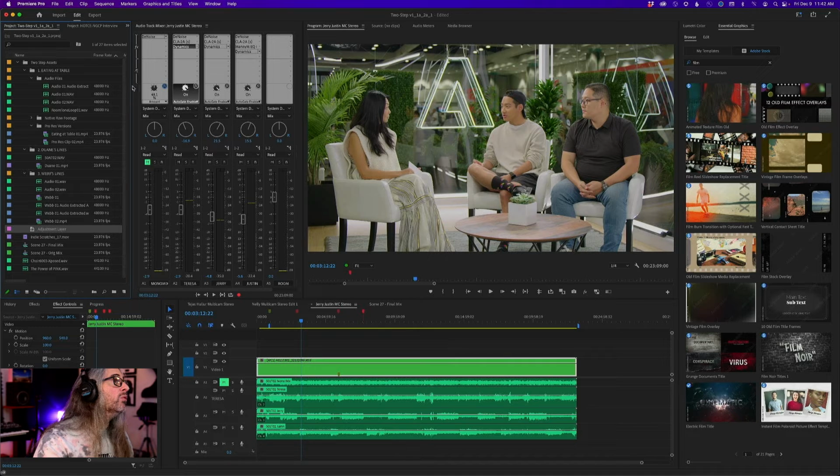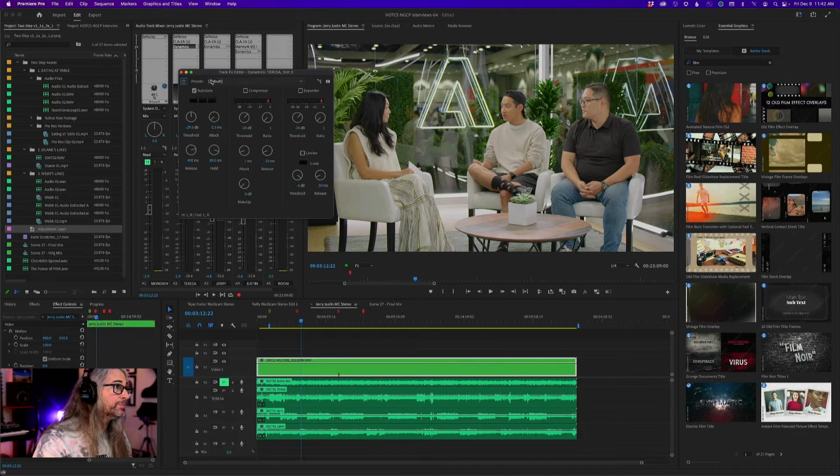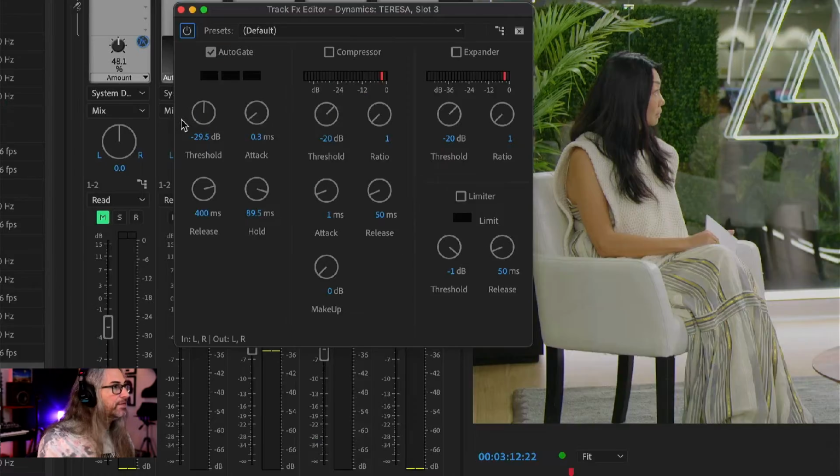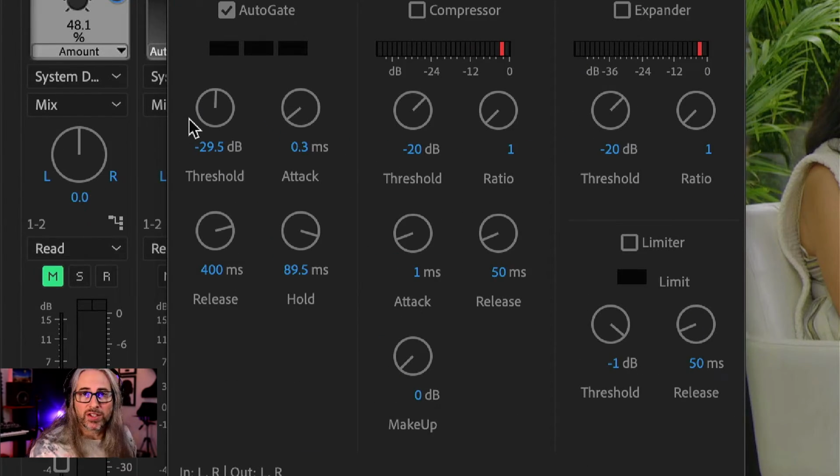Now you might say, well, why not readjust the threshold so that doesn't happen? The threshold, much like in a compressor, is the point at which, upon exceeding it, the effect kicks in. If I wanted to make it less aggressive, to hold off on higher decibel signals, I would raise it, since it's negatively logarithmic. So from minus 29.5, I might put it up to minus 22.